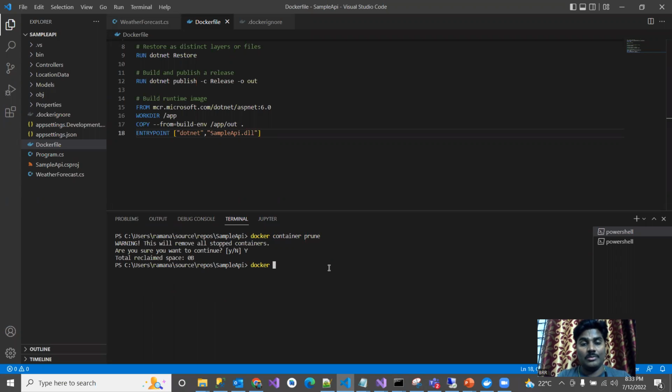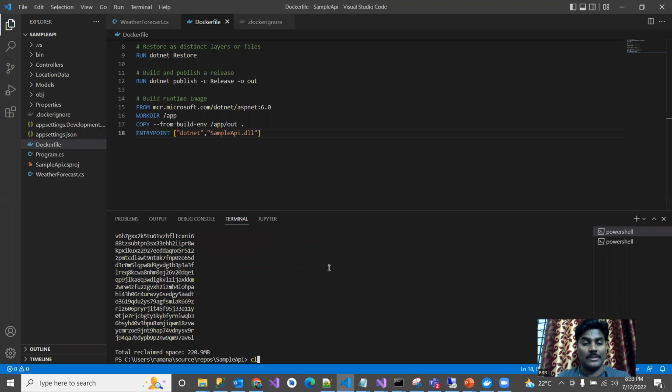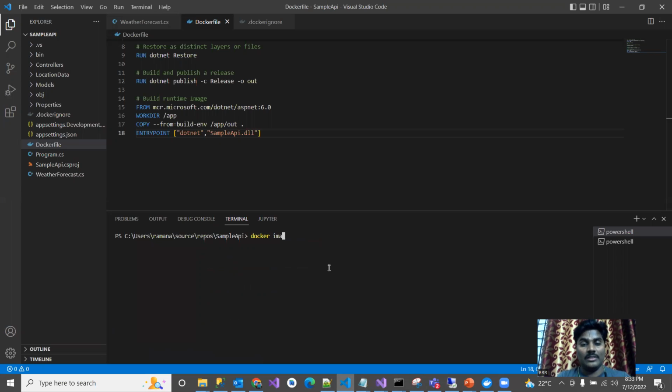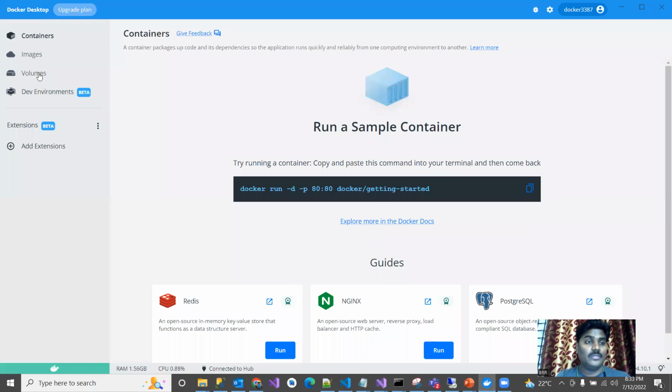And also if you want to remove system level containers or images, use system prune. This will remove all system level images, right? Now I don't have any images, and I don't have any containers, right? And go and refresh here, no images, no containers.